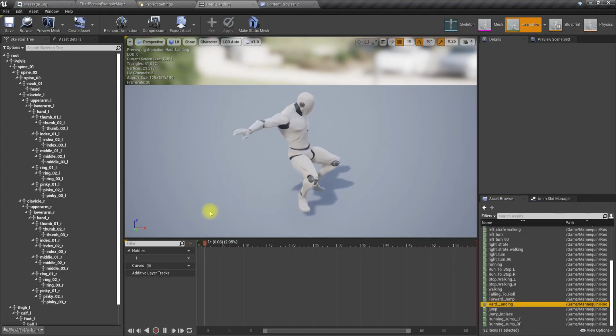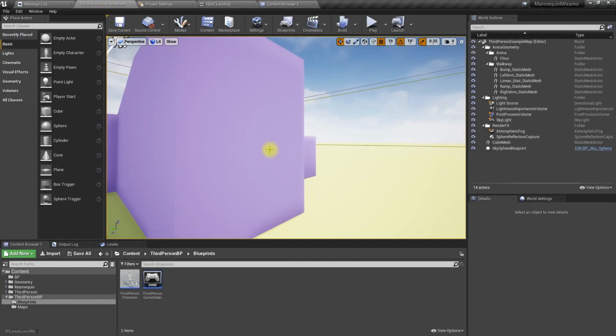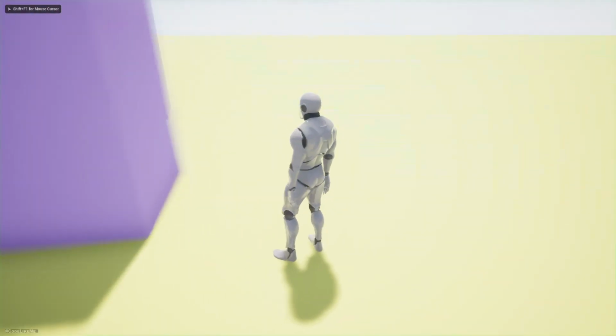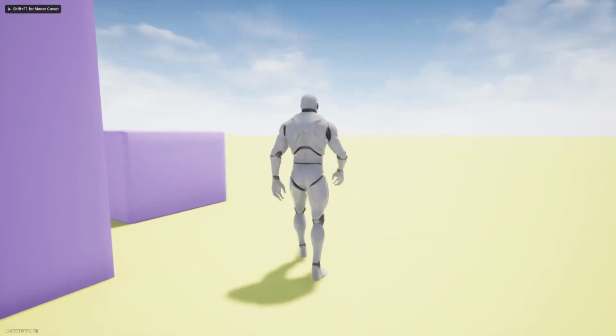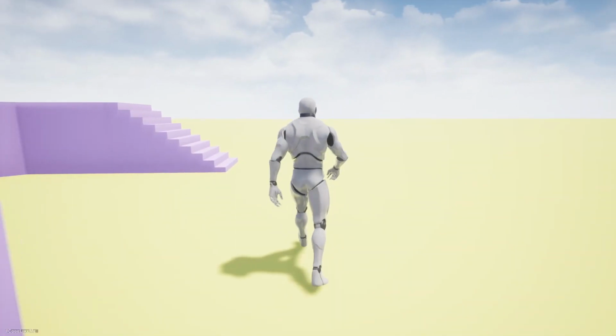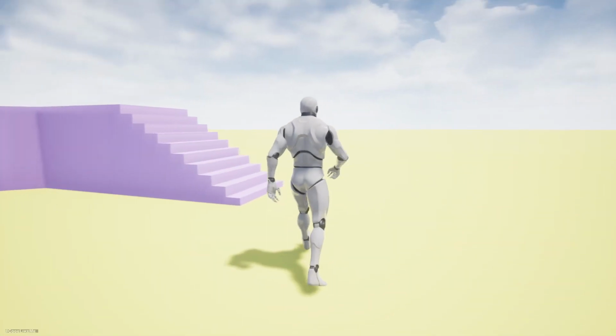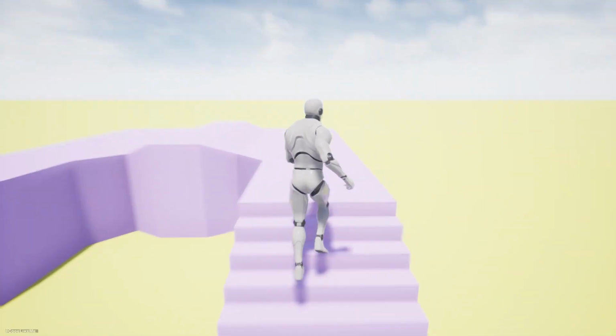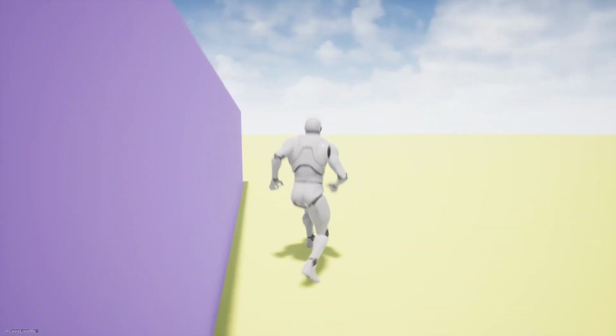So let's see how to add these animations to our root motion based locomotion system that we have worked on. And I have also upgraded the project to Unreal Engine 4.25. So alright, let's see how to do that.